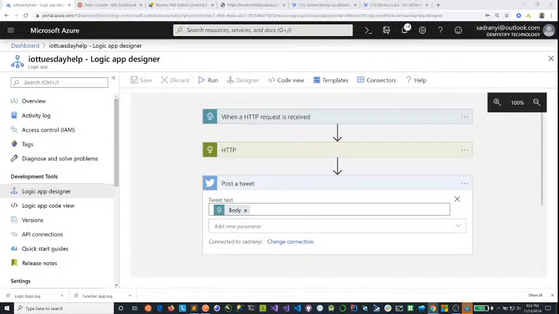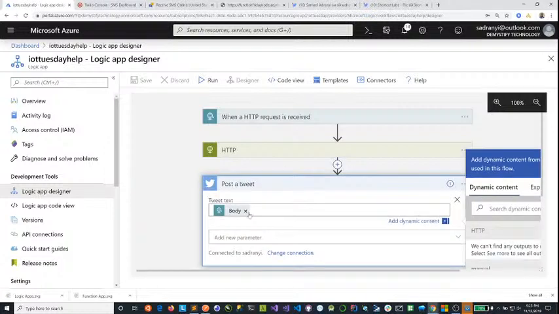Let's check this out. For some reason, it's not saving. Interesting.